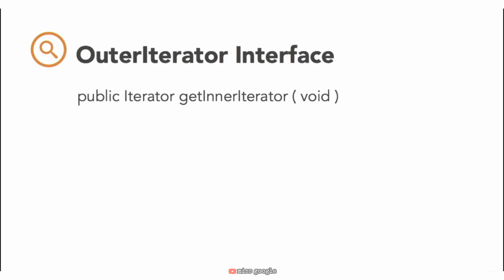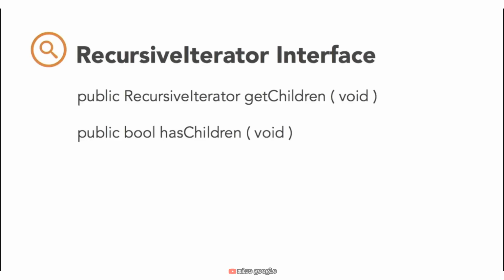OuterIterator is an interface to iterate over iterators. What's an iterator? Well, for now, let's just consider that an iterator is an extremely fast way of performing foreach style loops over objects. So an OuterIterator is an interface to handle the necessary code for looping over a collection of objects that themselves can be looped over. RecursiveIterator is an iterator that recursively loops over iterators. Recursion and iterators mixed together means this one is even harder to get a good handle on. For now, just understand that it's going to be useful in certain cases with certain types of applications. In general, though, you probably won't deal with this one too much.